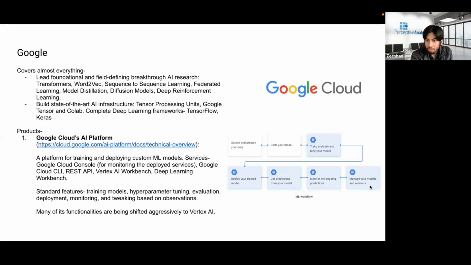This is the ML workflow according to Google. If you have a look at it, it is essentially the same thing as what we had earlier. They are just trying to tell us that the Google Cloud AI platform has the capability for us to do all of these in just a single place. They provide a whole lot of features. There is something called AutoML, which provides us with pre-built vision models, language models, that sort of thing, which do not require any coding from our side. So those can be used.